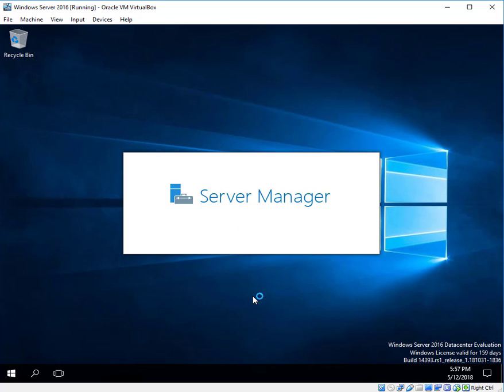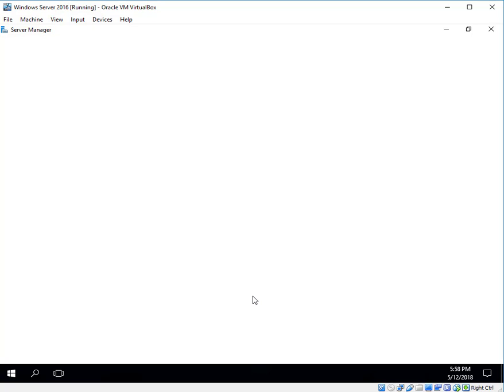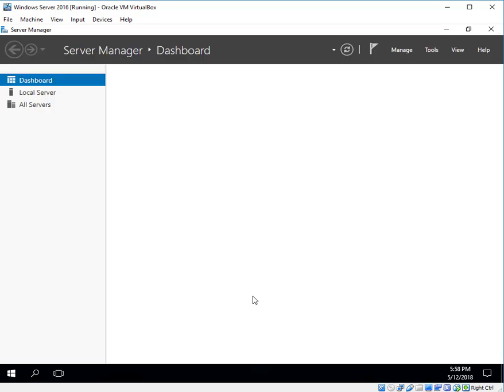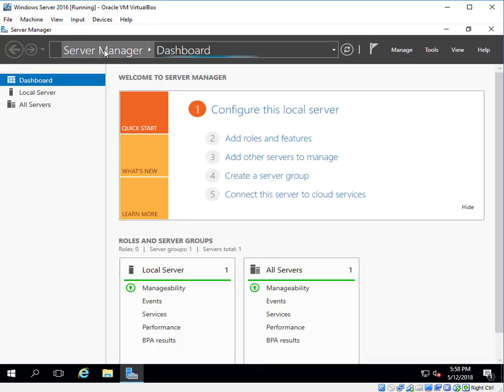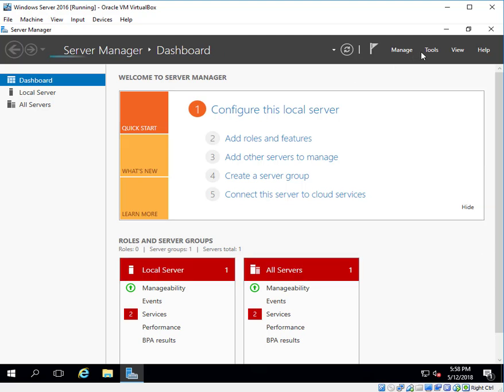So when you log into the Windows Server, Server Manager will pop up automatically. I'm just going to show you how to stop that, because some people find it annoying for the Server Manager to pop up as soon as you log in. There's several ways where you can access the Server Manager anyway.